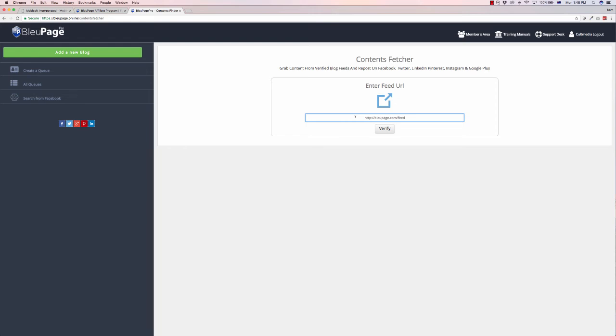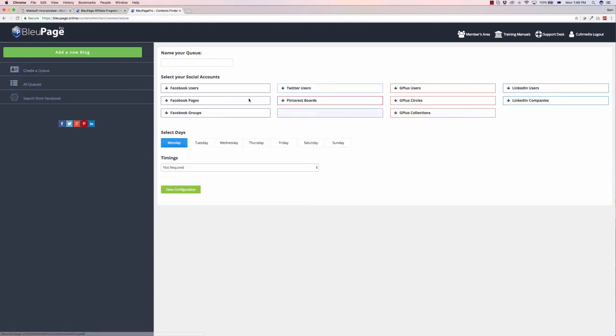You can put these in, and then it's going to take the feed, and then it's going to allow it to automatically post to your networks as well. You can search it all up. You can create a queue of content based on where you pull the content from. So you can sort of automate it all very easily.